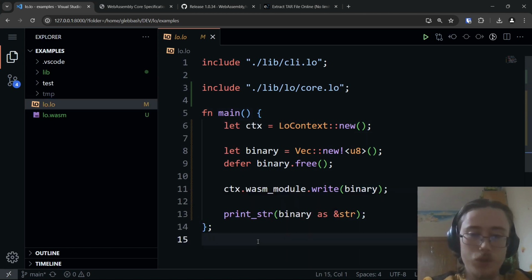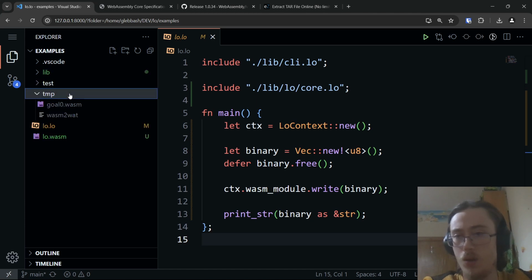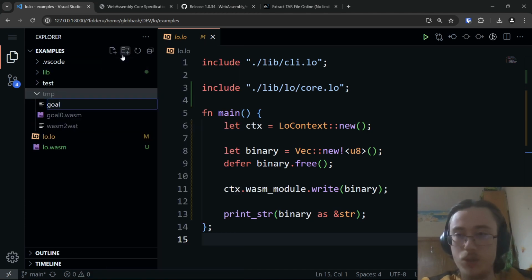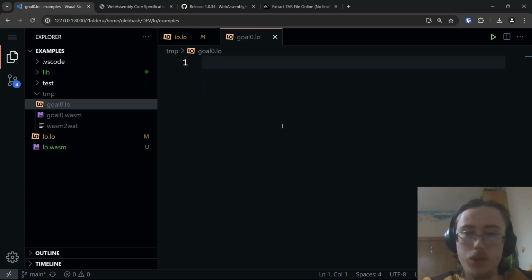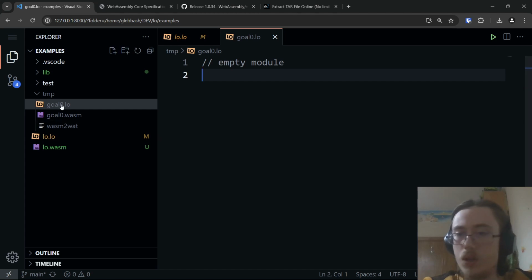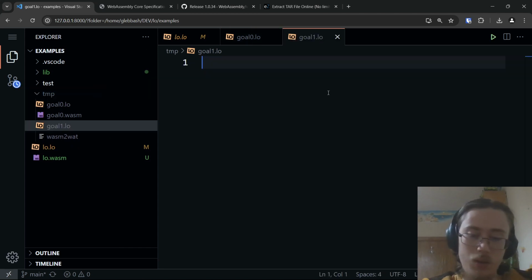So that was the first goal, which is to have an empty module, and our second goal would be, let's say, a function for getting the answer.